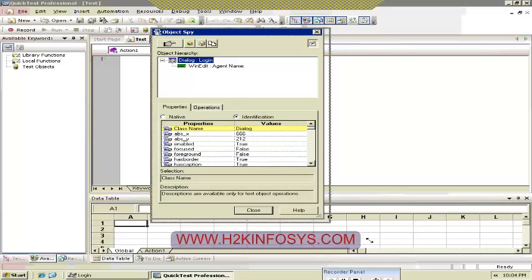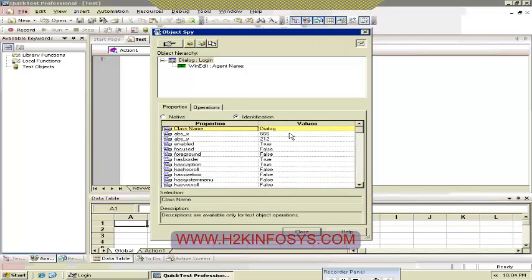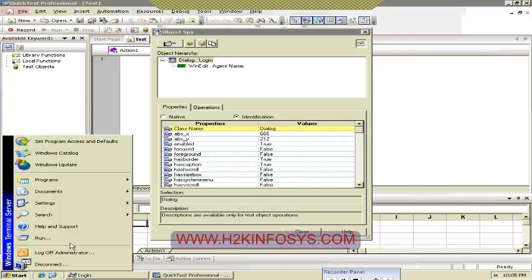What's the login window? What are the different properties? Here it shows these are the property and value pairs. This is called the property and value pair. You are going to use this property value pair when you do the descriptive programming.